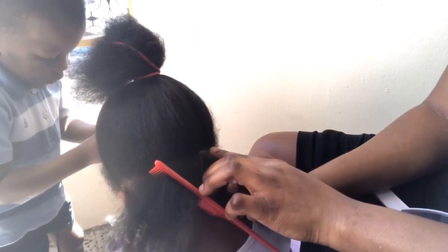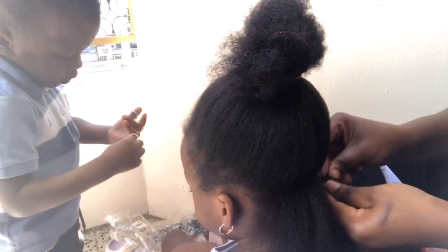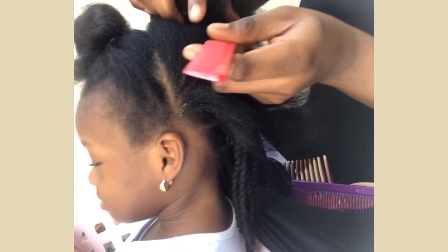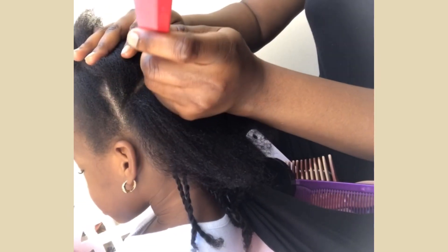In case you're wondering, the style I'm making her — I'm making her a box braid but two-hand twists. I'm so sorry, the brother was really distracting her and we couldn't get good angles of the hair, but keep watching and you will see how I was doing the hair in front. Do not forget to let me know what you think about this hair in the comment section, and like the video as you're watching it.